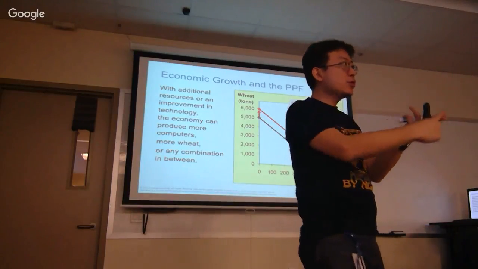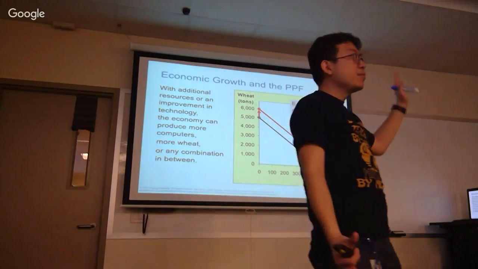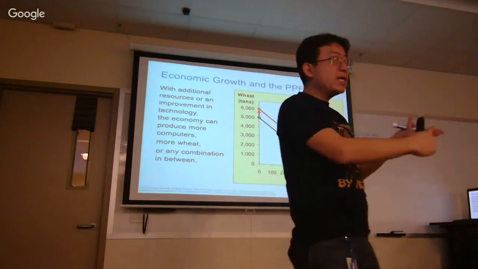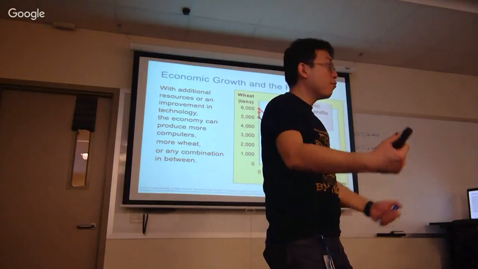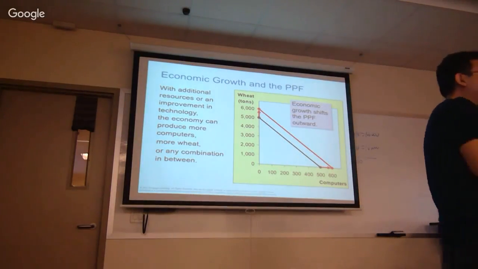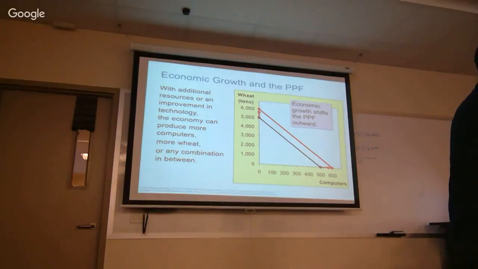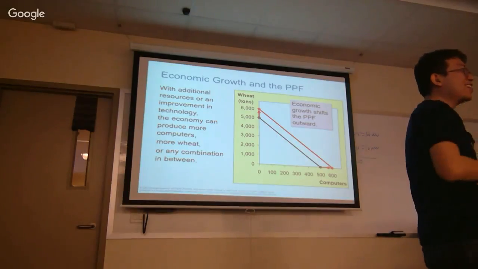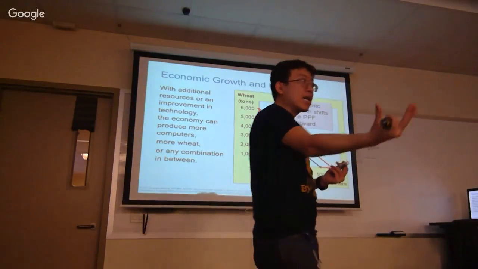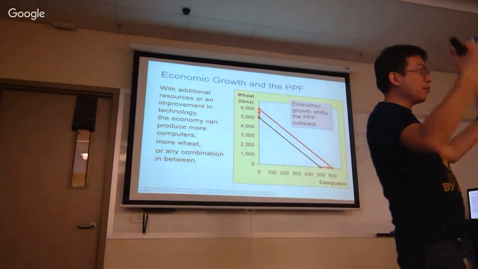If you increase your technology, the PPF goes outward. Increase your number of capital, by means of more computers and more machines, the PPF goes outward. You have more land, so more natural resources: more lumber, more gold, more silver. Remember how in 2005 we liberated Iraq? We also found more oil in their country. Our economy is outward. Okay? And then also more employees, more labor. The more employees you have, the bigger the economy you have.